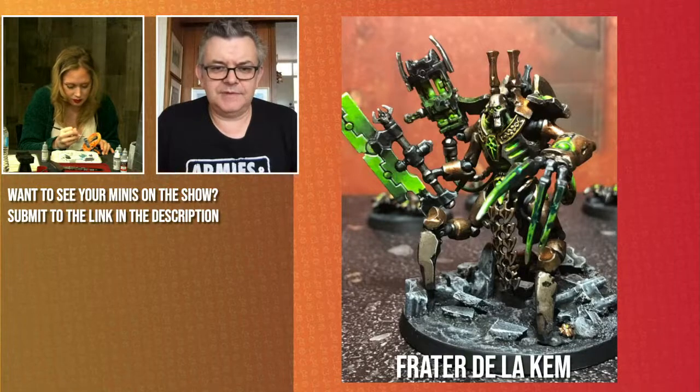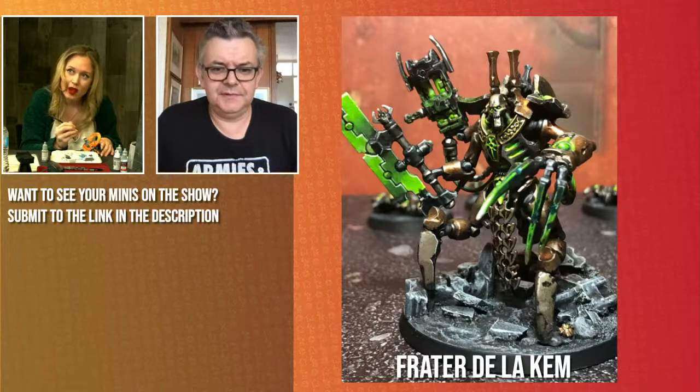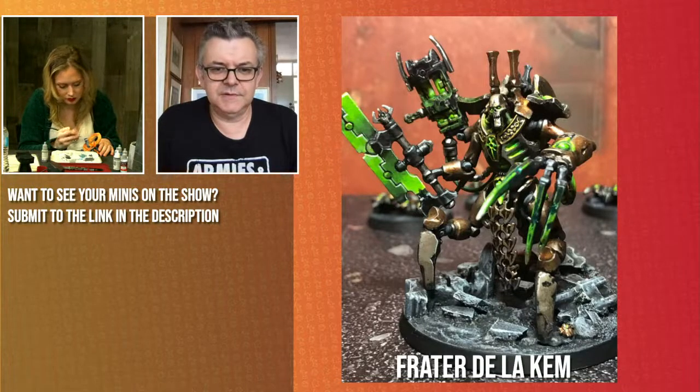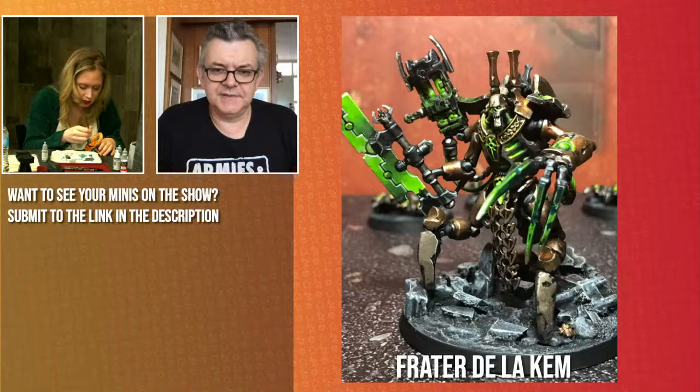Oh, cool. I think we might have seen a work in progress for this one. I'm not sure. I think this is the Scorpekh Destroyer Lord. Yeah. The Necron range. But now we see it in all its glory. I love the variety of metal tones across there. There's brighter silver, there's darker steel. There's that brassy kind of look as well. And when you put some of those green glows from those areas, they're great, great definition.